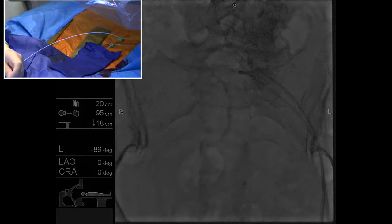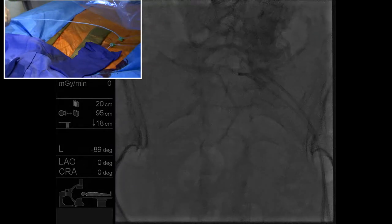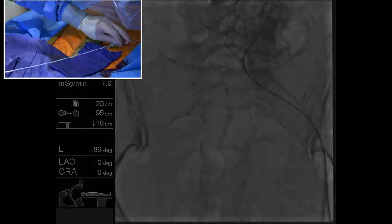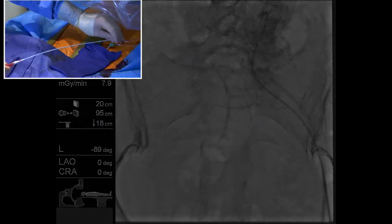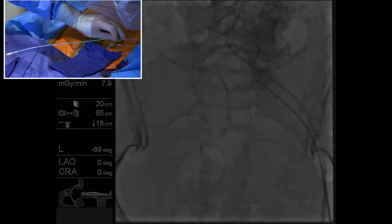So we use basically a glide wire, which is a hydrophilically coated wire that has a pre-made 45 degree bend on it, and the body of the wire is fairly soft so that we can manipulate it. And we're going to do this to hook the other side. Should be right around here.